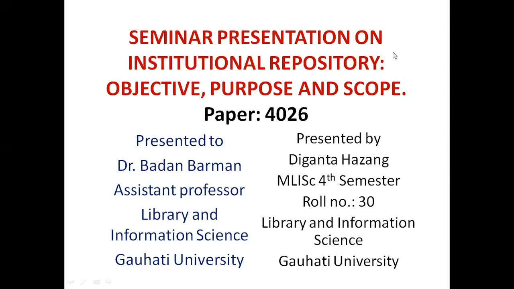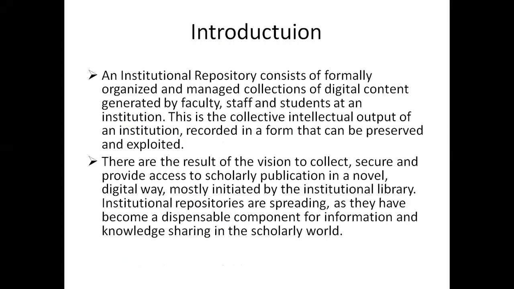Now I am going to present a seminar about institutional repository objective, purpose, and scope. Introduction. An institutional repository consists of formally organized and managed collection of digital content generated by faculty, staff, and students at an institution. This is the collective intellectual output of an institution recorded in a form that can be preserved and exploited. They are the result of the vision to collect, secure, and provide access to scholarly publication in a novel, digital way, mostly initiated by the institutional library.